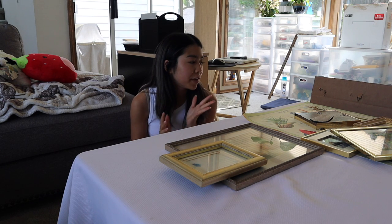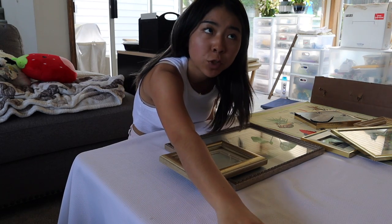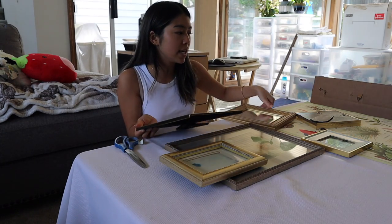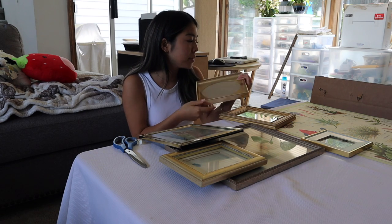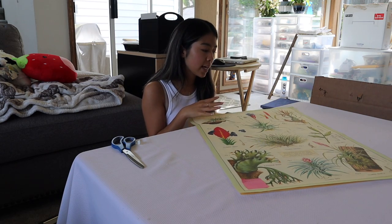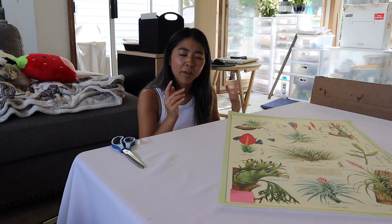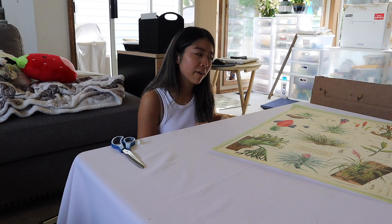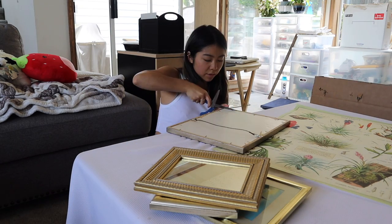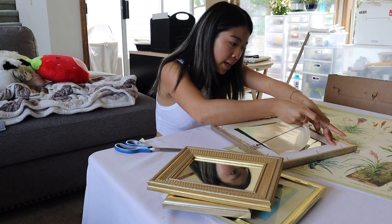This might be a terrible idea but in my head it's working — we're going to at least try. It's going to take up probably the majority of the space in my room. Frame walls have been really popular recently; I thrifted a bunch of frames and have six total. I took the tags off and wiped them all down. I also have two posters that were on my wall before. I'm going to chop one up and put it in the frames — kind of like a cut-up art collage. I had a vision in my head and thought it might look cute.